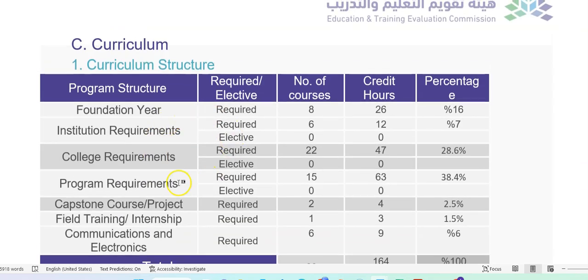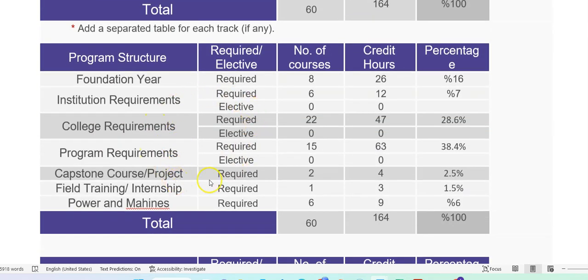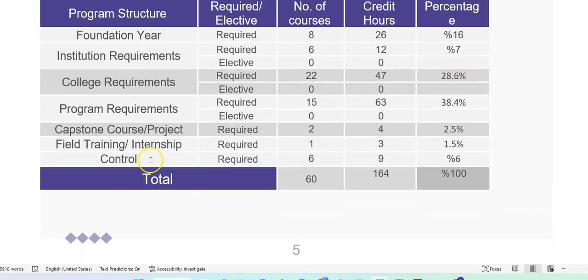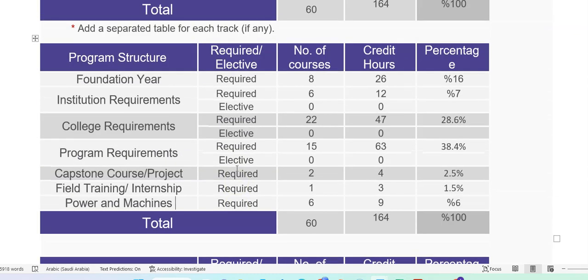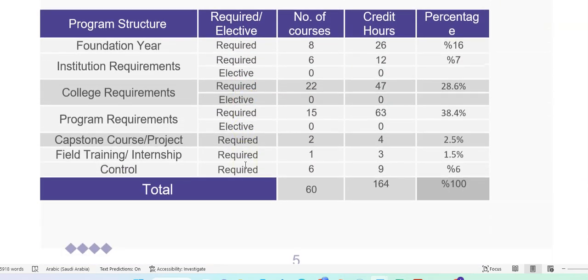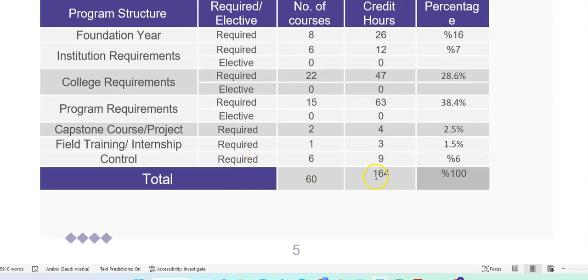So this table is for the communication track, this is the second table for power and machines, and we have the third track about control, and they are all the same except the tracks.